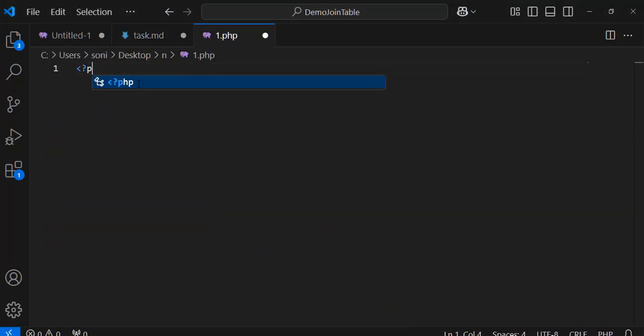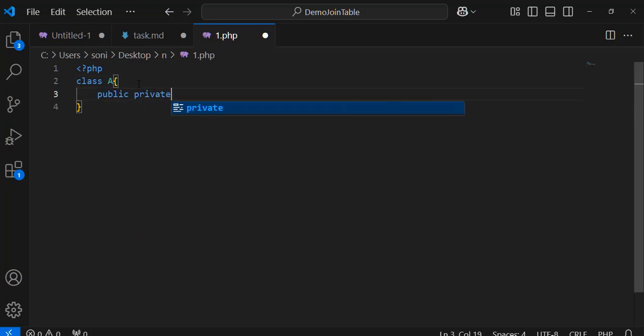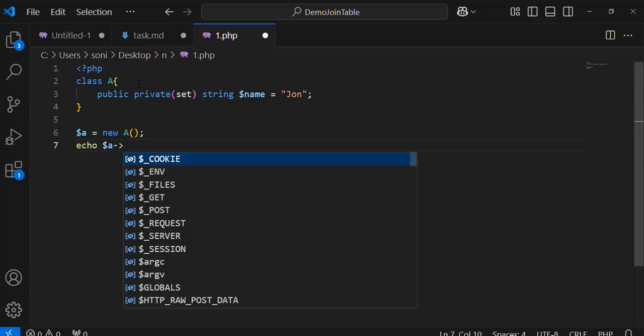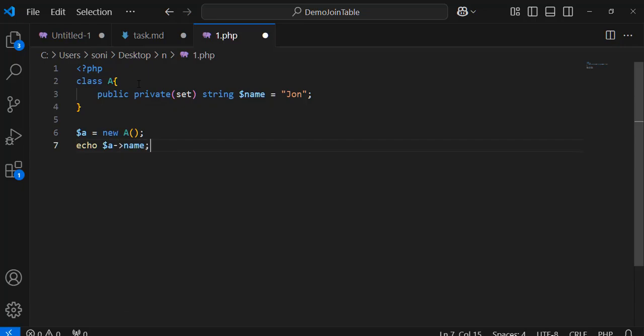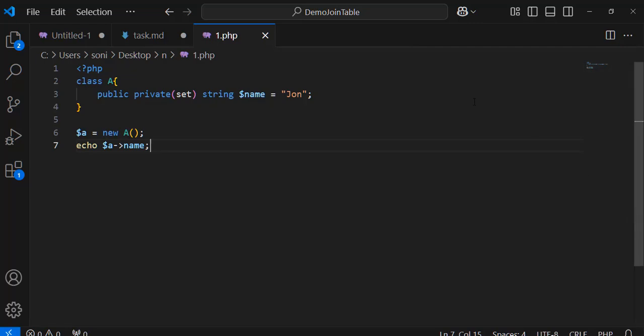If I write this code, after running, this is the result.